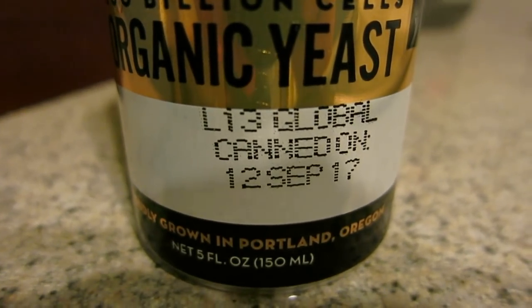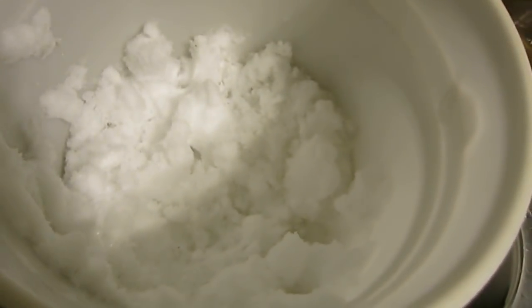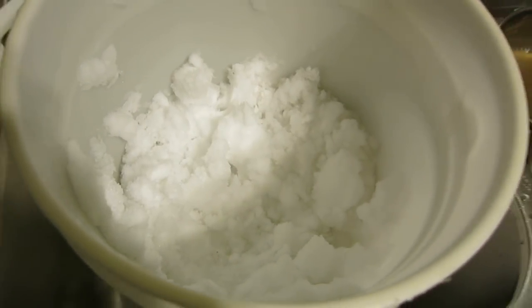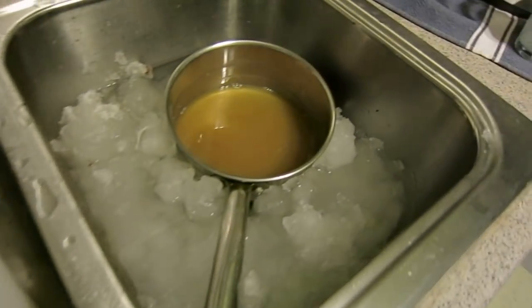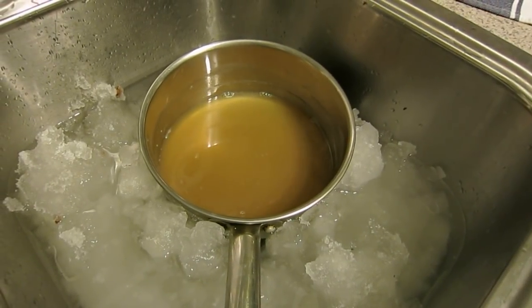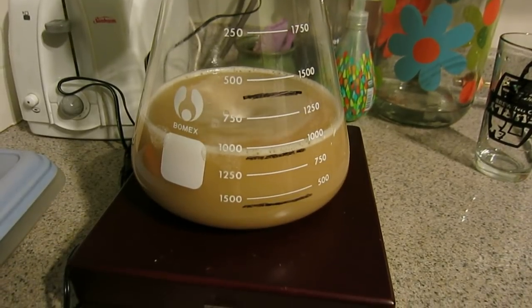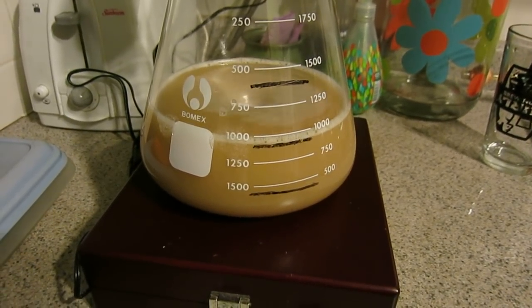Here's the yeast. It's 4 months old, but I think it should be fine. Nice thing about making starters and brewing in the winter around here is plenty of snow for a nice cold ice bath. Just to wrap this up for tonight, I have the yeast starter completed.